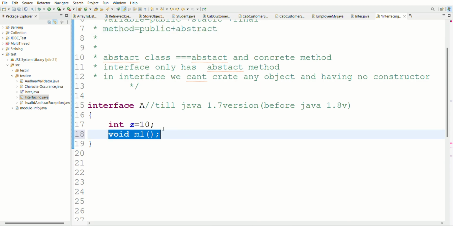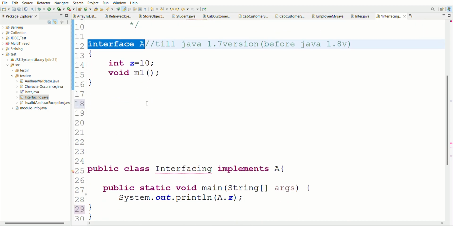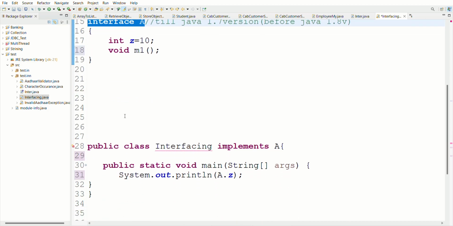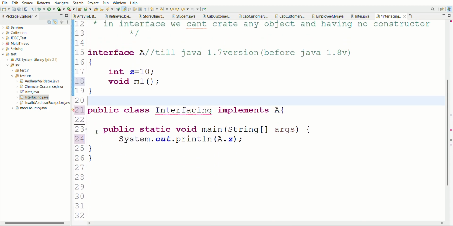When I write this as public void m1, and if any class implements this interface, it will give a compilation error. You can see this is the compilation error. Why is it giving the compilation error? This is the main conclusion, because there is an abstract method here.